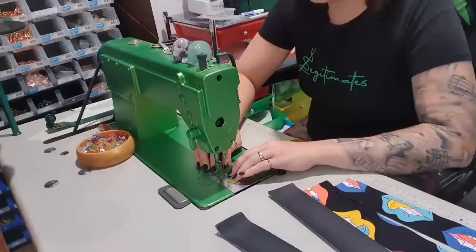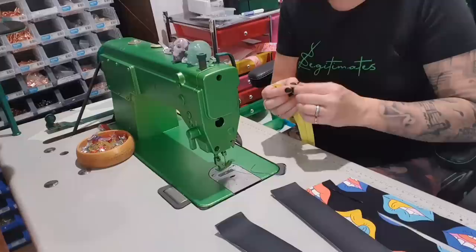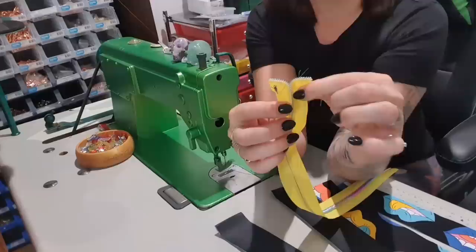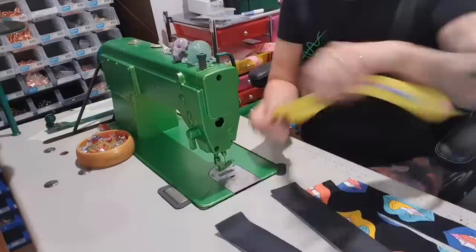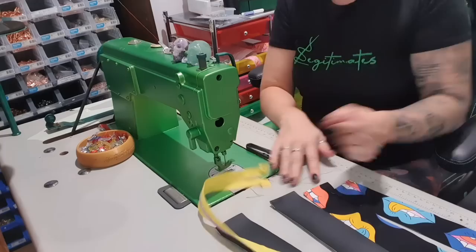Just make sure you also tack it, or make sure that the staple can either be removed and is definitely not in the seam part where you're going to sew. That is the single most important part of that sentence. You don't want to accidentally sew over your staple. So then we're just going to fold the other side to match. And it's just a couple of back and forth stitches. There's nothing major or secret to this. You just make sure it's folded over and do like 5 or 6 stitches and then go back and forth just to make sure they're locked in. It's not even forever anyway.